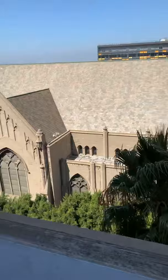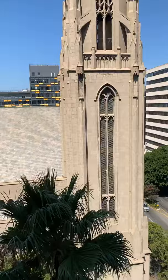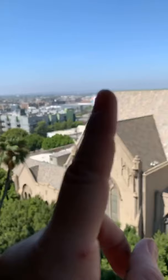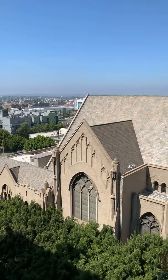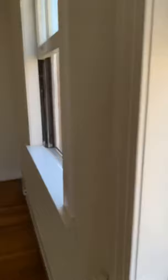Over here is another recessed area with a view out to the west. We have Emmanuel Presbyterian historic church — that actually replaced a Greene and Greene mansion which they moved to Beverly Hills. The view here is unreal as well — you can't quite see the ocean, but you can see pretty far. Those hills out that way are the Culver City/Ladera Heights area. I like this view a lot because you can see the mix of old and new — buildings from five years ago, some from the 20s and 30s, some from the 90s, just how Koreatown is a mix of everything.